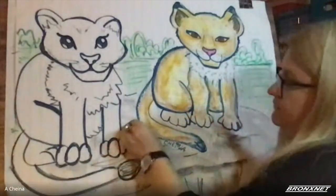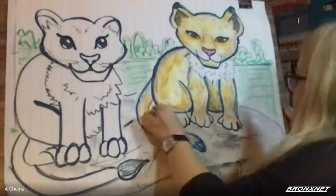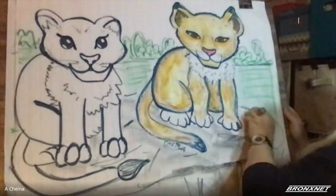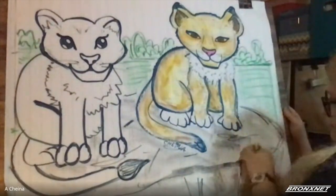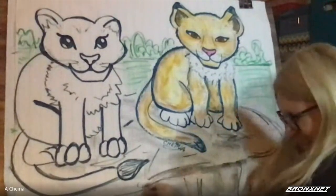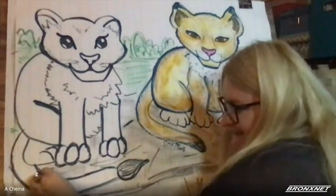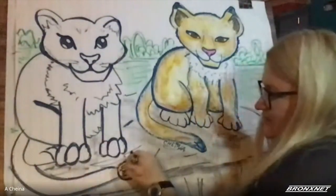Sometimes I use my left hand, sometimes I use my right hand. Depends. My right hand is tired. I switch. There you go.